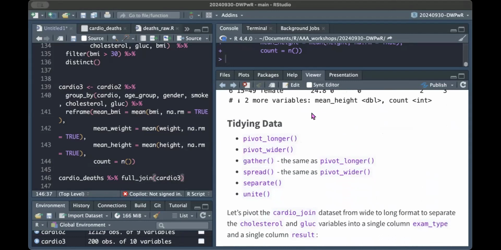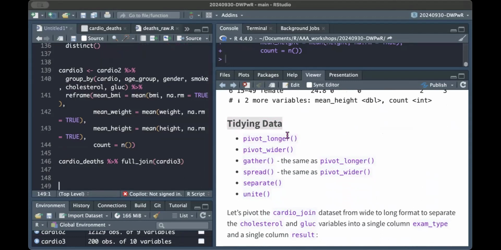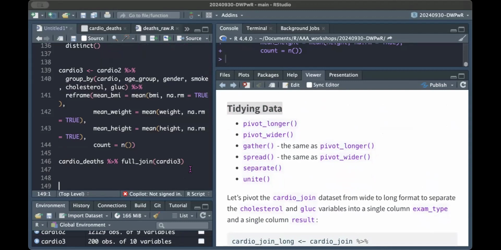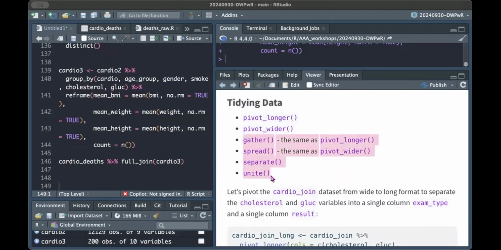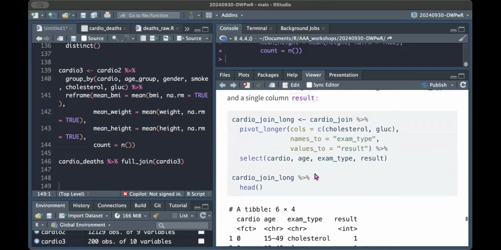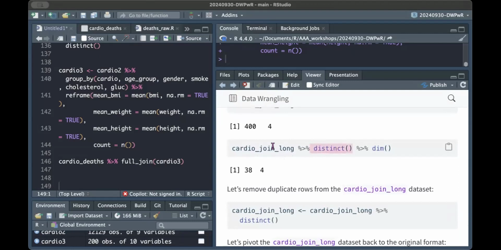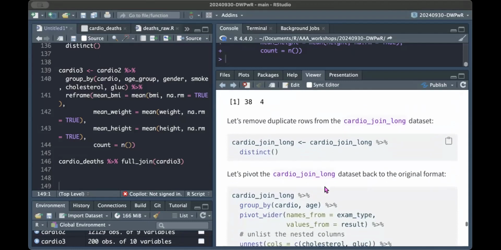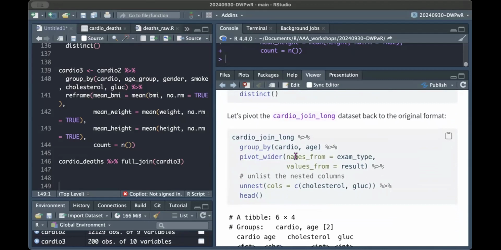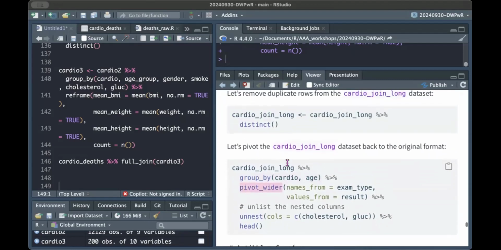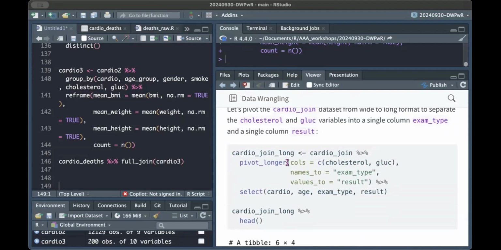Finally, the last thing, and then we stop because it's a lot of things. It's tidying data. This is concerned with modifying the structure of the data set, making it longer or wider. And there is more to see. You can have a look at the rest of the lesson. For example, it's always very important to check to have unique observations. But for example, if I wanted to use a pivot longer, which is this one here.